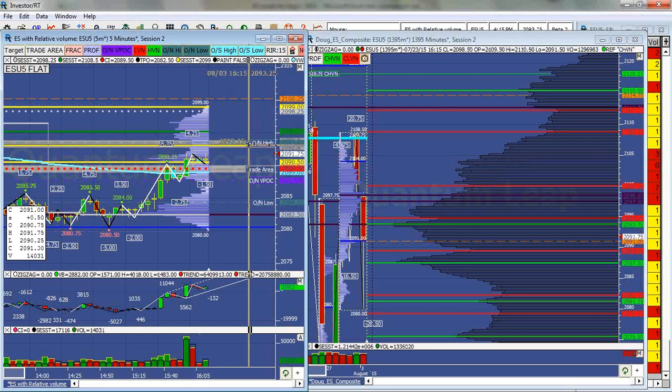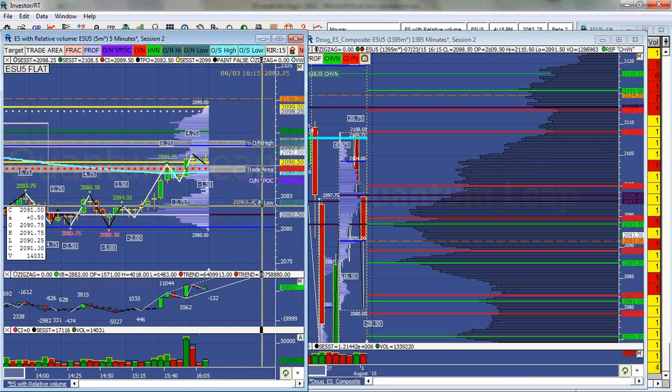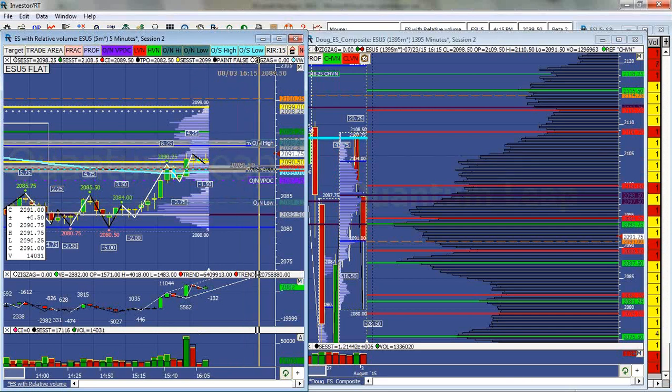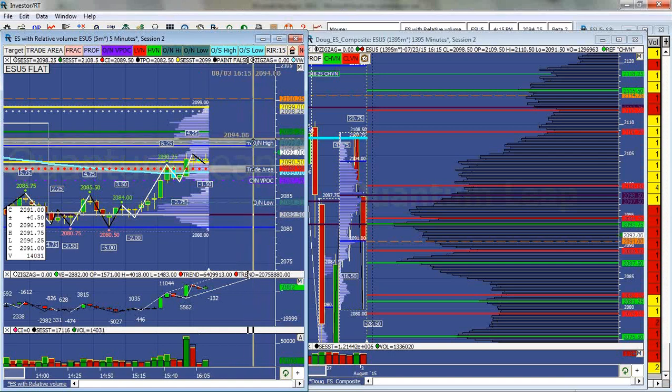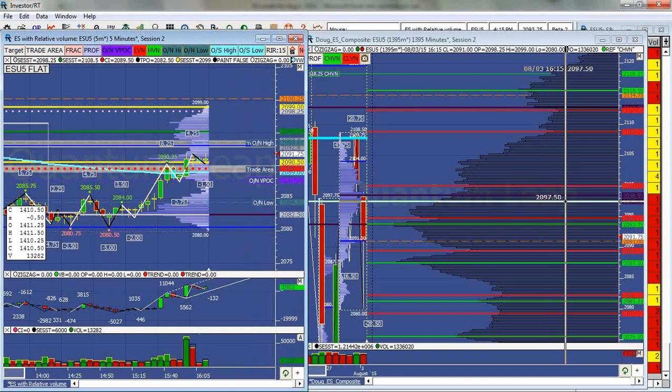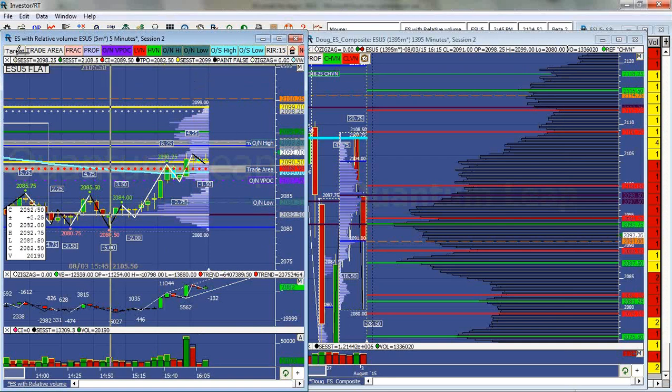There's a 96% probability of taking out the overnight high or the overnight low. As long as we're above the 89.50, I'm anticipating this being taken out. Price being accepted here in this 93, we'll chop around here a bit, and then hopefully a move up into our next target above, which is going to be 97.50.